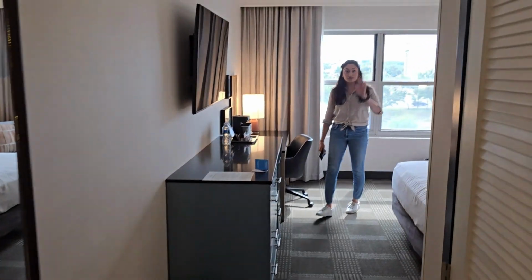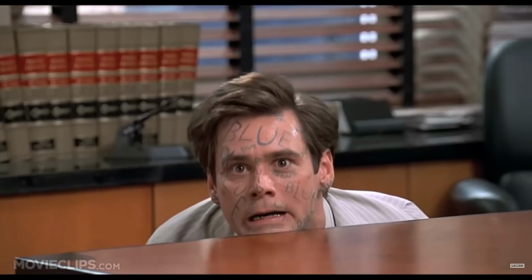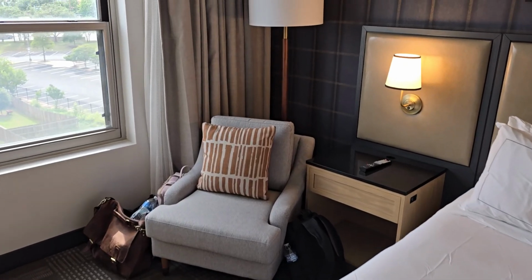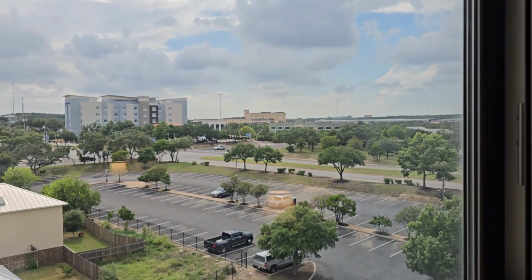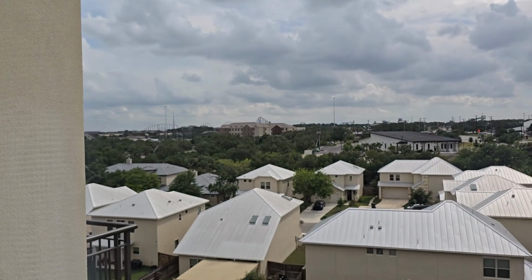Again, I really loved the wallpaper and it kind of makes me look forward to going to Scotland. We also thought the bed was very comfy, and though I forgot to film it, the mattress underneath was clean and gave no cause for concern. The Hilton is a smaller property as it abuts the much larger Hyatt Regency.